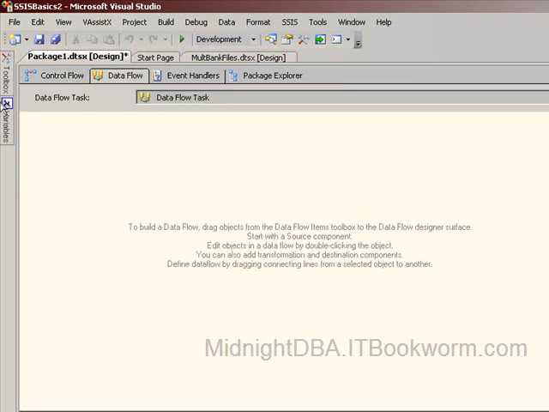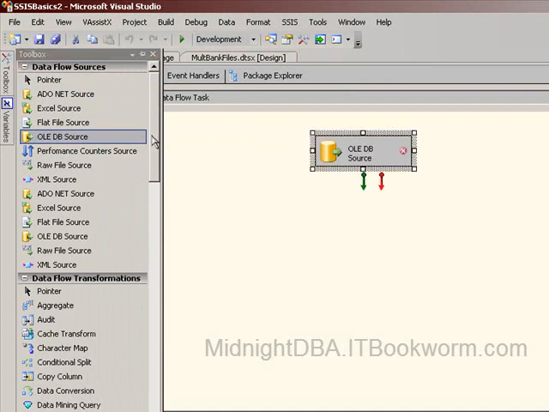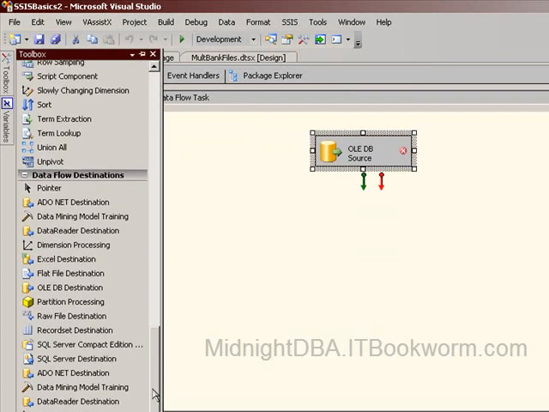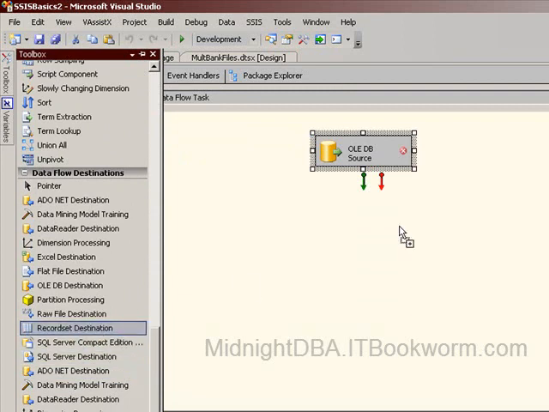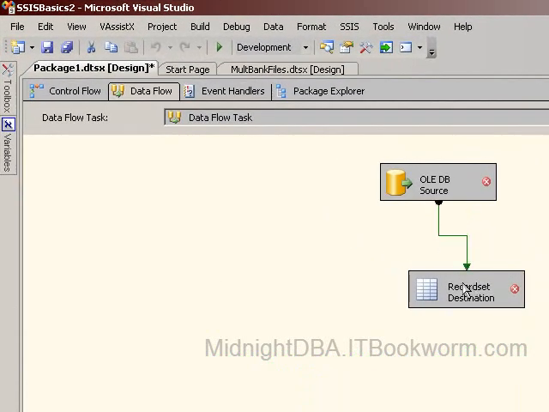So in here, we are going to take an OLE DB data source, and then we're going to use the record set destination, and that is an in-memory ADO record set. That's how that works. Why can't we use a flat file destination, because that's what we are getting in the file, isn't it? Well, the reason we can't use a flat file is because we're going to need to iterate through these records. You'll see in a minute. This is going to be a cursor.